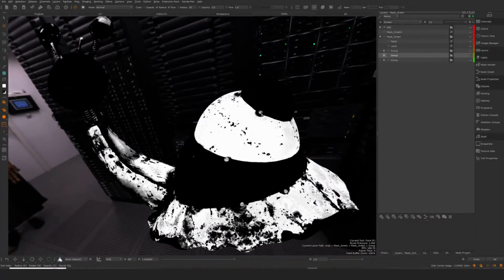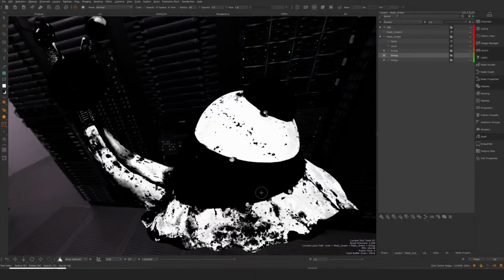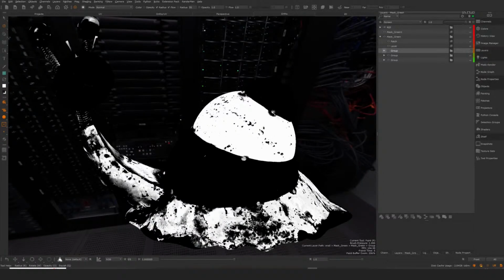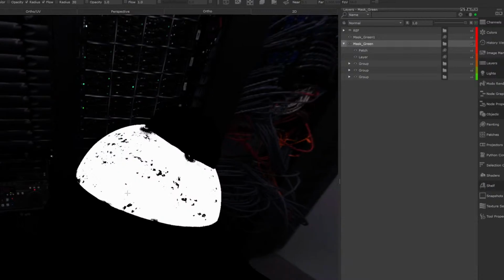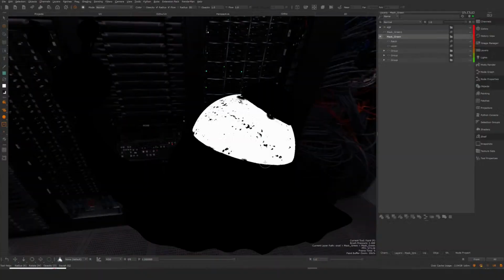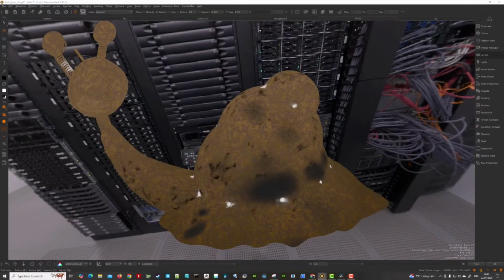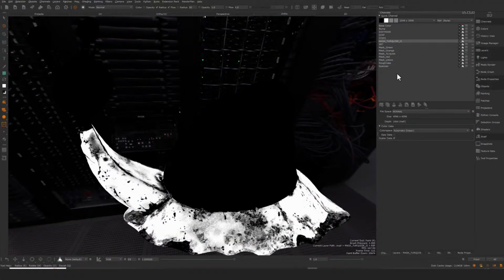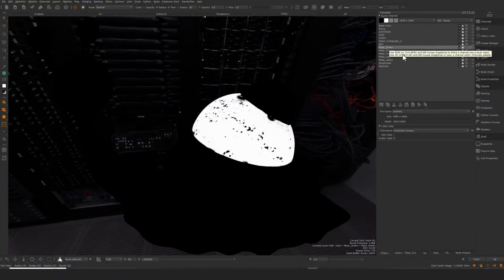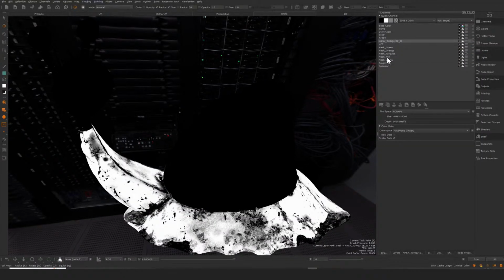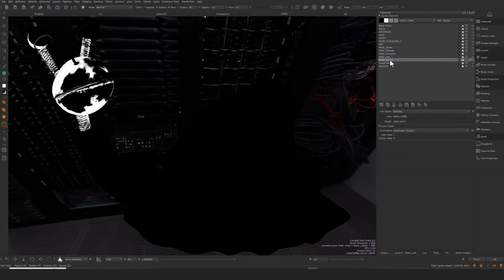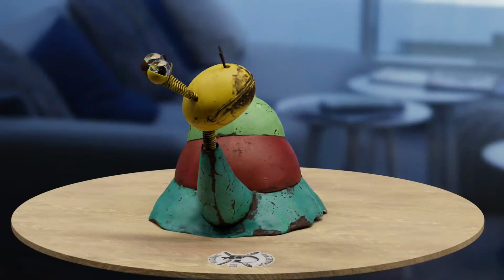As you can see, it also picks up values in the turquoise because those colors are very close to each other. At this moment, I'm only concentrating on making this value work for me here. I'm not paying any attention to this, because I'm then essentially adding black. I'm only interested in this one, and then I duplicate this and flatten it, and I use this as a region mask in my material setup. Looking at the individual masks, we have, for example, mask green, mask orange, mask turquoise, and red and yellow. I did this on these separate material regions as a base for my material workflows.